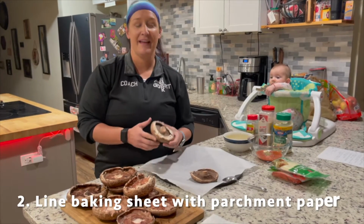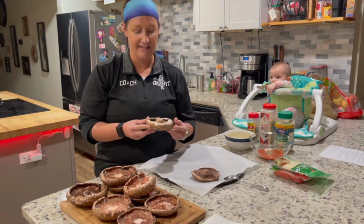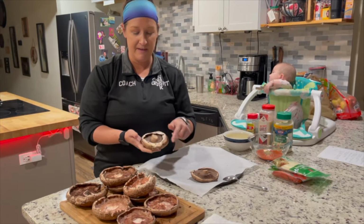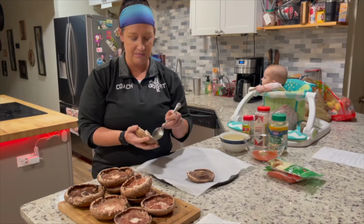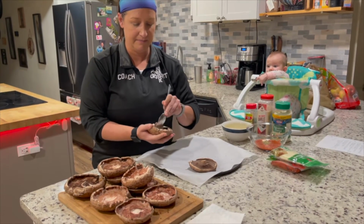So the first part about this is to prep our mushrooms. These are big Portabella, nice, good mushrooms. We got these at Winco, great things, but they've got these gills in them. So that's the big part, we want to take those out. Easiest thing is we're just going to take a spoon and clean out those gills.